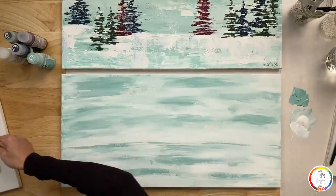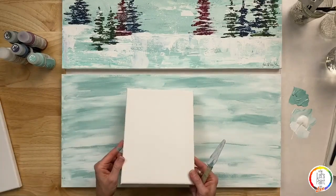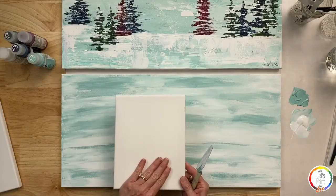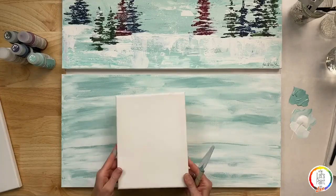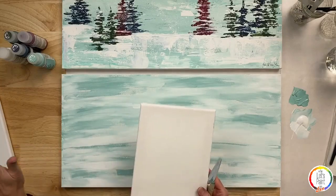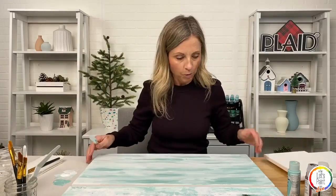Okay, so something I do want to do tonight, which I normally don't do, is I've got this little spare canvas. It's not anything that you guys need, but I just wanted to have a practice spot tonight to kind of show you guys the techniques before we go on to our painting. So if you do want to have a little spot to practice, it could be anything. It could be a paper plate, it could be a piece of notebook paper, it could be another little canvas if you've got it. But just know this, I want to show you guys all of the techniques before we move on to our actual painting.